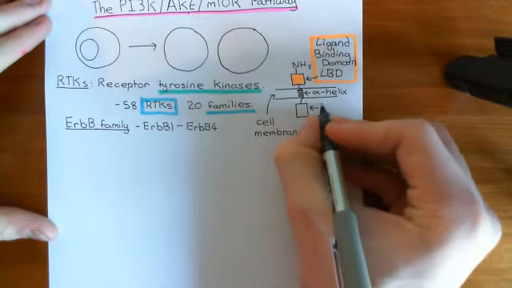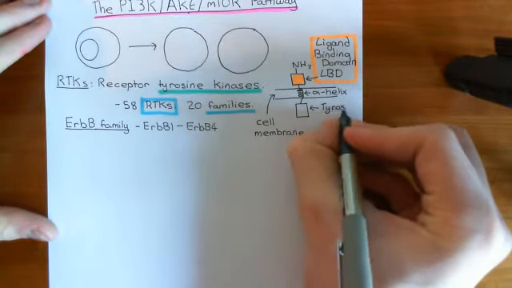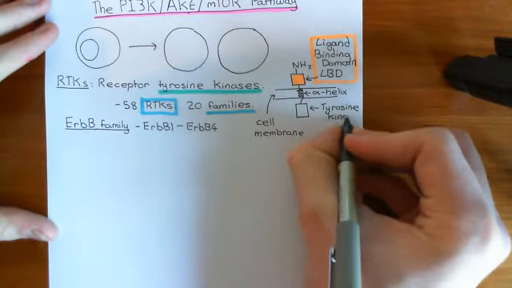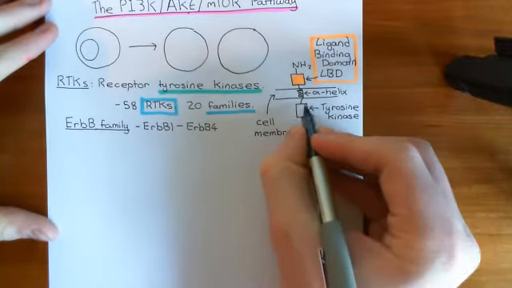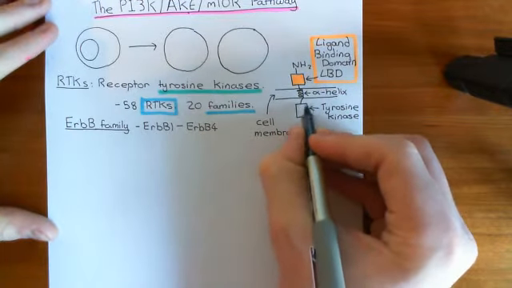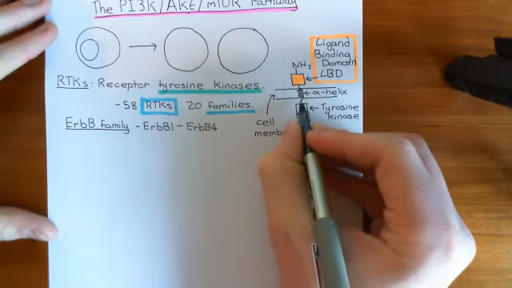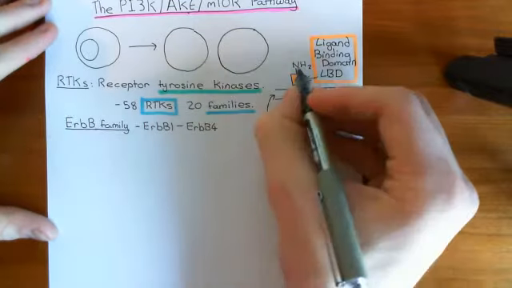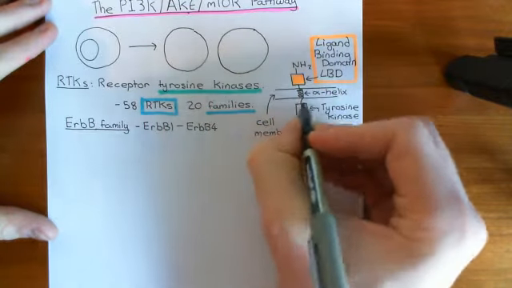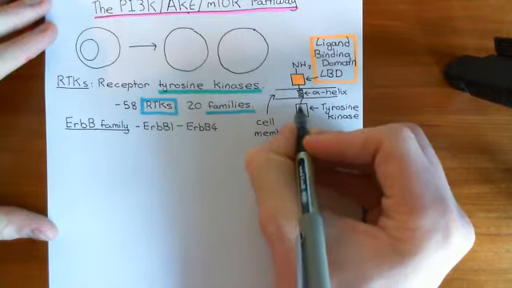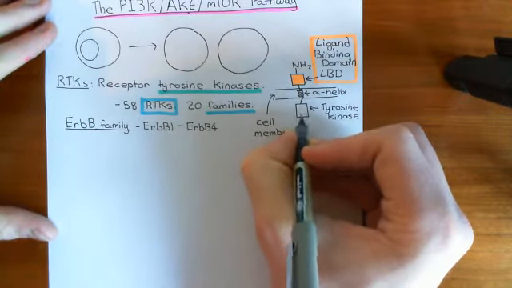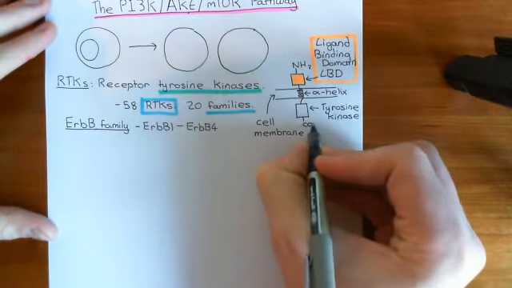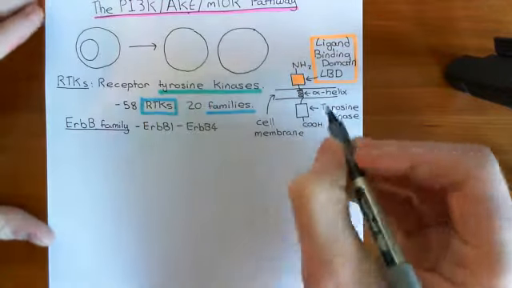Now, this can either be whole or it can be split. What do I mean by that? Usually the portion which is actually going to make this tyrosine kinase domain will be all together in the primary structure, i.e., if you think about the polypeptide going linear like this, you'll have the tyrosine kinase domain made up by one continuous region of the primary structure. So that would be a whole tyrosine kinase domain.